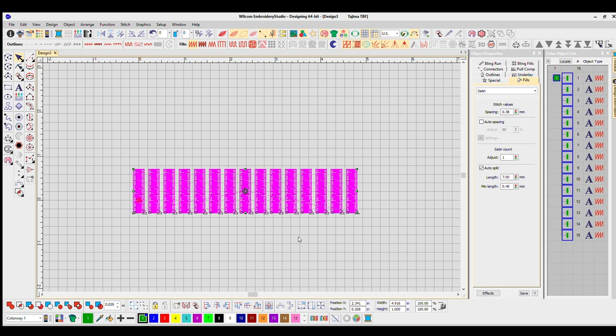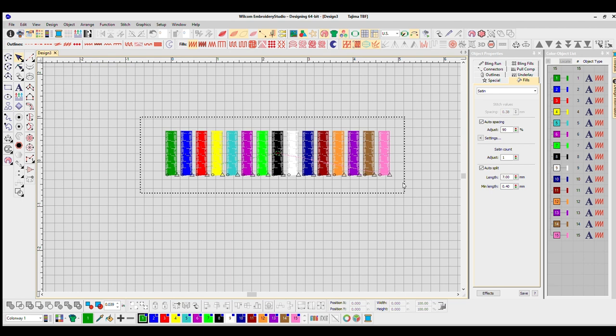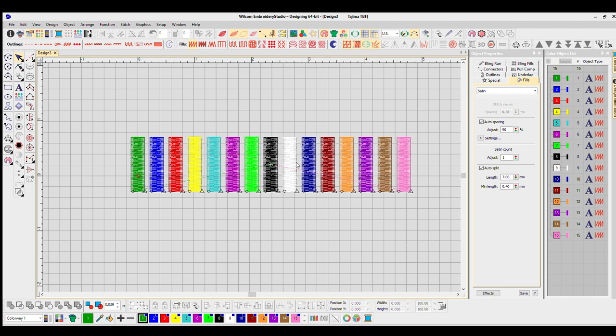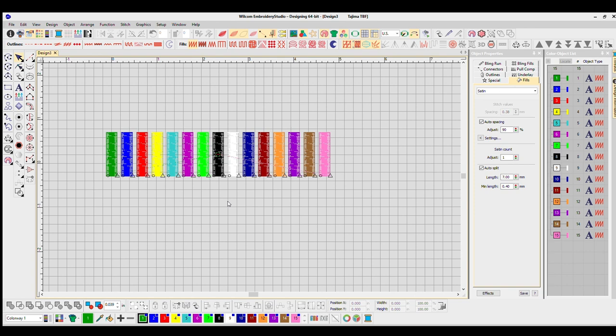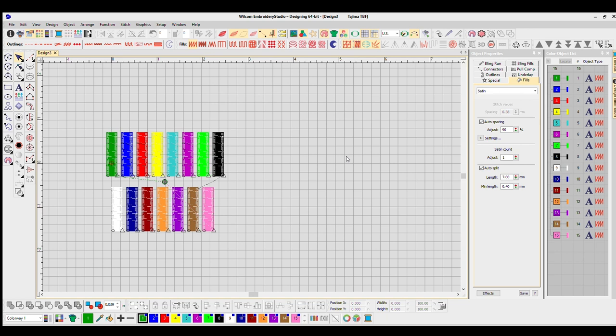Okay, now we just wanna make sure we are in order. 1, 2, 3. There we go. We're 5 by 1. So I will have this file available for free download just so you can use it and run your own tests, okay? But what I'm going to do, you can always move these around, depending on how your hoop is set up, okay? So the downloadable will look like this, okay? But if you need to move anything around, you can always grab your stitches and move them around, depending how your hoop is set up.